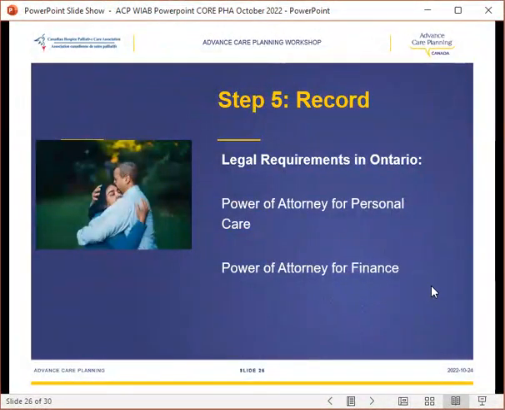Again, in Ontario, we have 2 specific powers of attorney, one for personal care, as well as the power of attorney for finance, or what is also called the power of attorney for enduring property. There are 2 specific things that you need to know. The power of attorney for personal care in Ontario will not be enacted until you are mentally not capable to make decisions. Then the healthcare provider will say, who's the substitute or who's the power of attorney that we can turn to in order to provide us with the information that we need as we move forward in making decisions about care?